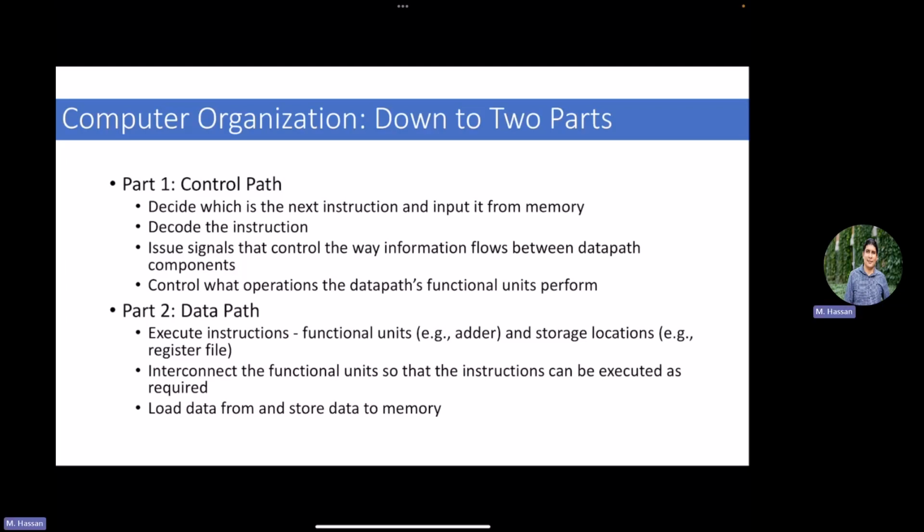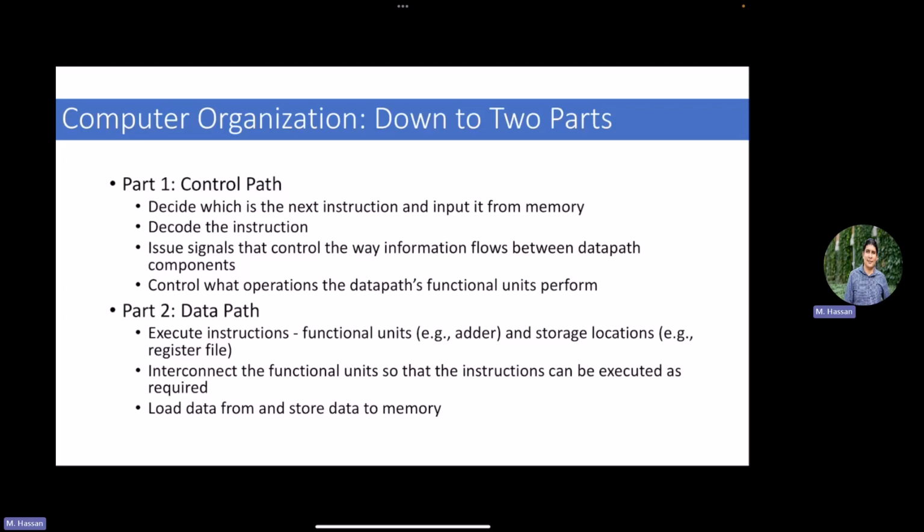Once I decode it, I need to send signals, what we call selection lines, to basically control the data path. Think about the ALU, for example, where you have an adder, multiplier, subtractor, shift registers, all these things. And then you enable or disable them based on the type of the instruction. If I have an add, enable the adder. If I have a subtract, enable the subtractor. If I have a multiply, enable that, right? There are selection lines that are created by the decoder or the control path.